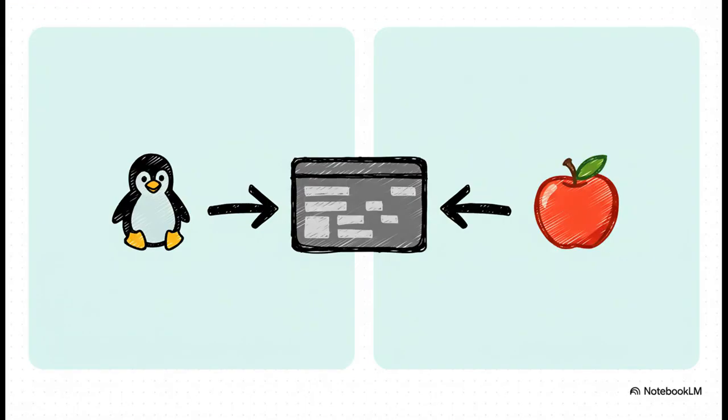What's really fascinating is that for all their differences, these two systems actually share a common language for some of the most basic questions. If an investigator wants to know who's on this machine right now, they use the exact same commands: who, w, and last. It doesn't matter if they're on a Linux server or a brand new MacBook.